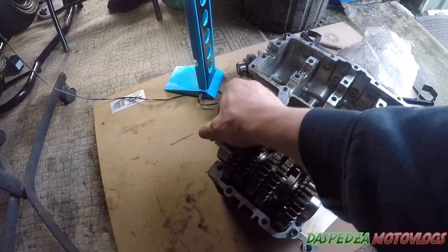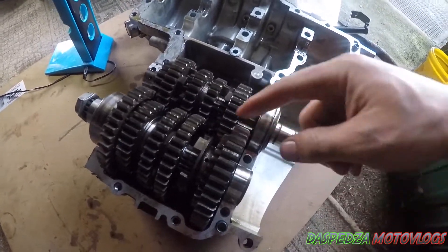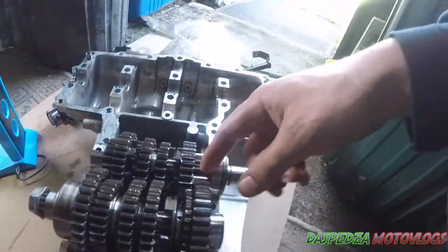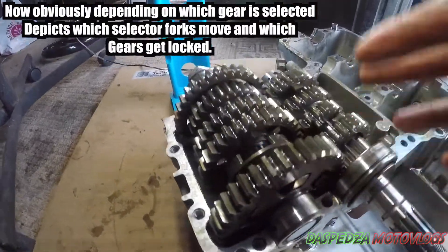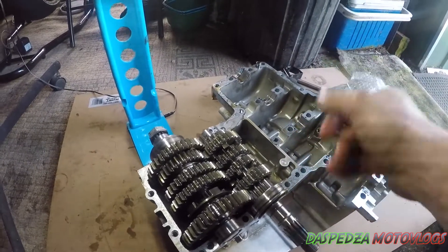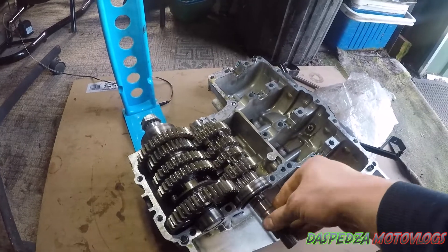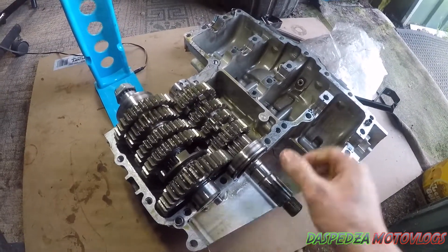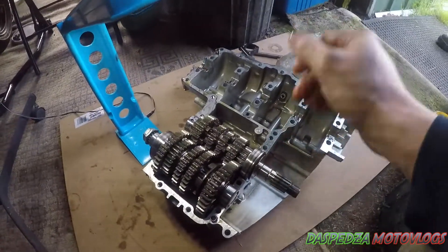Here's your gearbox — this is clutch side, this is sprocket side. That nut is still on there, I've got to pull that off. As you can see, it works constant mesh. With constant mesh gears, down here is your selector. If you flick that across, it'll knock one of these across which will engage it into the slots on the gear here — you can see the slots in there — which engages it into gear. That's why you don't really do any damage to your transmission when you do clutchless shifting, provided you do it correctly. These will just slot in and lock. You drop the load off the transmission, it's nice and loose; you reapply load and it locks back up again. Drop load, these can move freely side to side; reload it back up and it locks. That is why you can actually get away with clutchless shifting on a motorcycle.